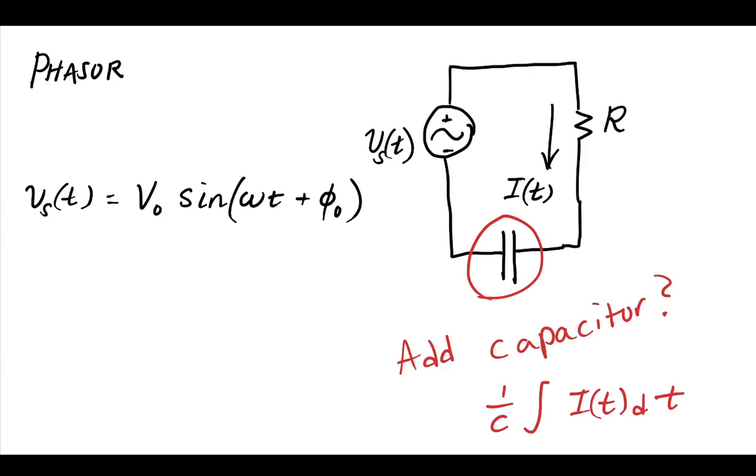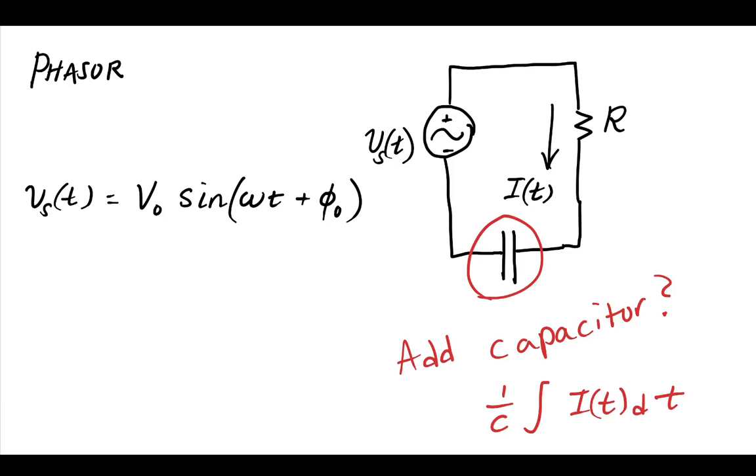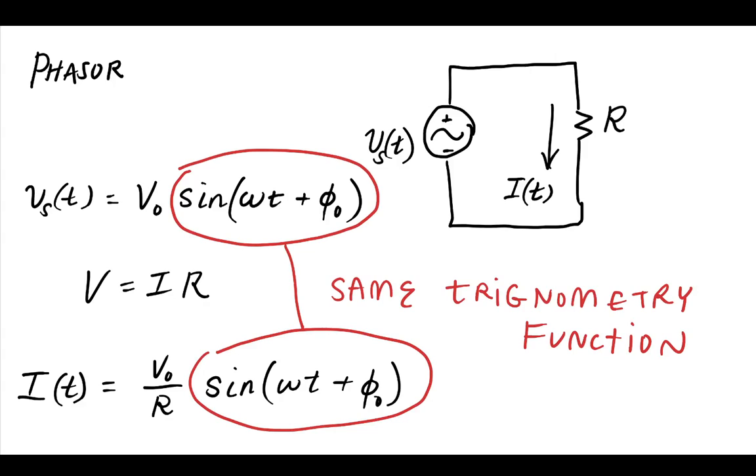So the reason that we might want to try to remove that trigonometric function is because if you were to make it even more complex, your circuit more complex, let's say you added a capacitor. Now, once you add the capacitor, you can see that the capacitor is going to have a voltage across it that is a function of that same sinusoidal current. But now we're doing some integration. But we know even if we integrate this sine wave, that we're going to have another wave, a cosine wave that we could write, and it would have this same frequency dependency.